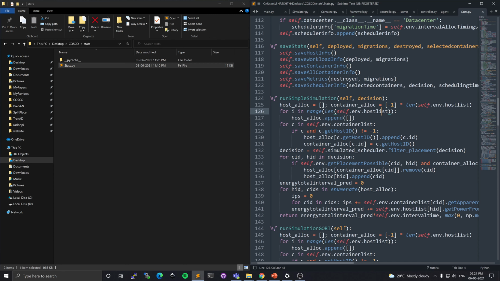So a simple simulation does not run any LSTM model. It only takes the existing host and container characteristics and just takes a single step simulation given the particular decision and tries to return the energy and response time estimates for the next interval.